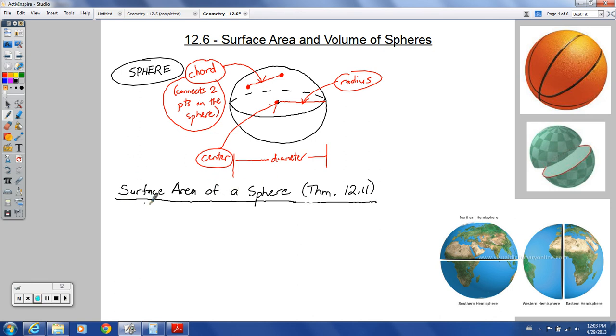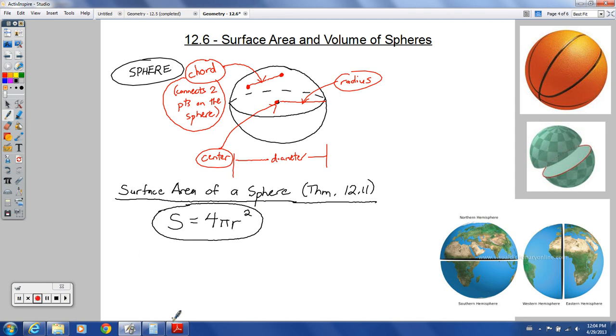theorem, this formula, and the proof of the formula for the volume, it takes more advanced mathematics than what we know at this point. I remember the first time I saw these formulas proved and actually understood why they were what they were was in calculus, and I thought it was awesome that it always worked out this way. But 4 pi r squared is the formula.